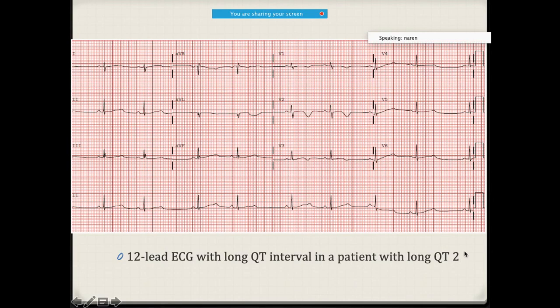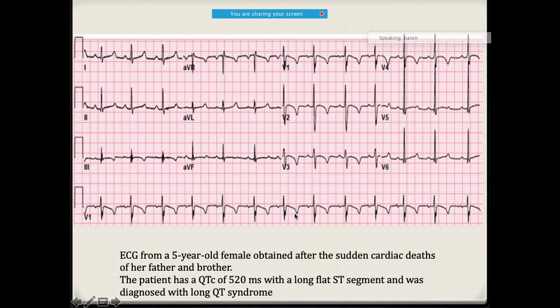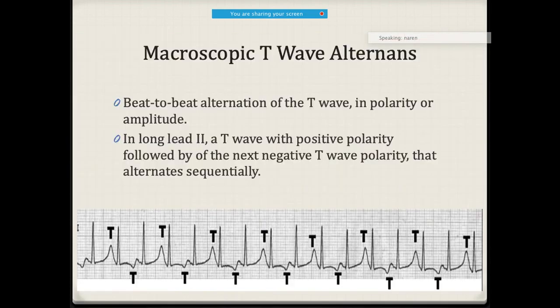Now what is happening in this ECG? If you look carefully, the T wave seems to be biphasic and notched as well. So this is type 2. Then comes this ECG. What you notice is that the T wave is pretty narrow, and after that there is an isoelectric interval and of course a P wave. So this is the long QT interval with type 3, which is associated with SCN5A mutation.